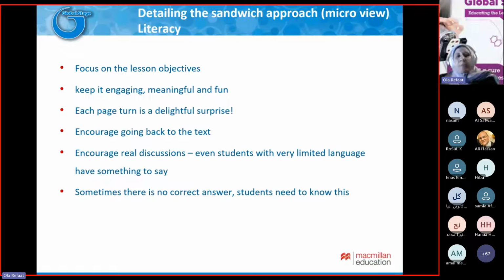Sometimes some teachers feel it gives them more support to start with the language book, the first part, and then go to the literacy book. Sometimes some teachers prefer to do the whole language book first, then go to the literacy. But then we'd like the literacy to come in between, in the middle, in order for all these nice thoughts to appear in the speaking and the writing. This is a suggested sandwich approach, but there is no correct way of doing it. You can start with the literacy if you'd like, if you think your students are ready for that and are happy with that. Absolutely. Thank you for the question.